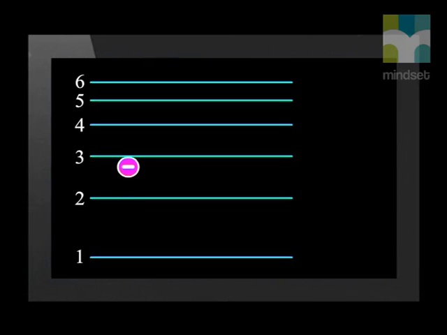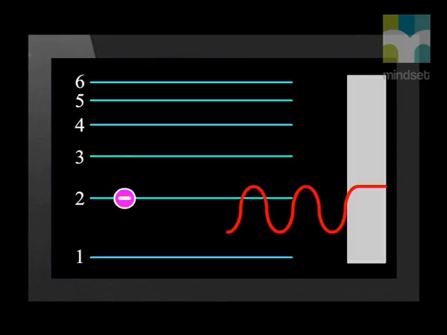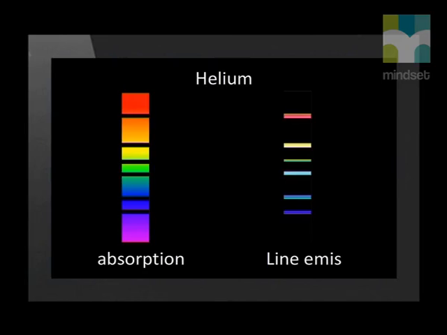Later, these excited electrons fall back to their ground states. As this happens, they release the packages of 3.03 times 10 to the power minus 19 joules of energy again. In other words, red light. But this red light will be scattered in all directions rather than just traveling straight to fill in the gaps in the absorption spectrum. This is why the black lines in the absorption spectrum will still be observed.